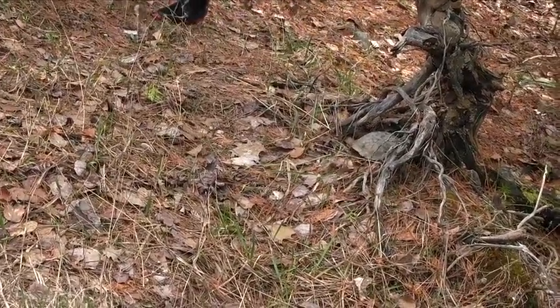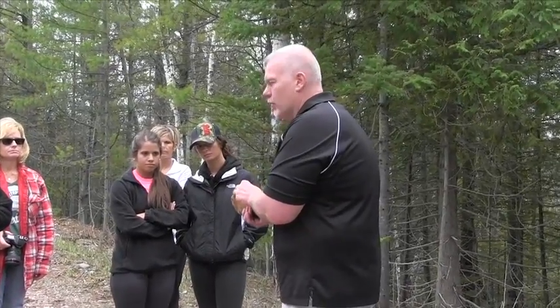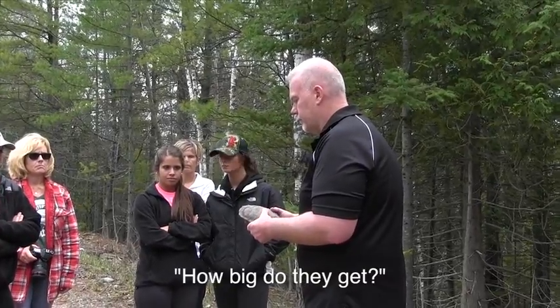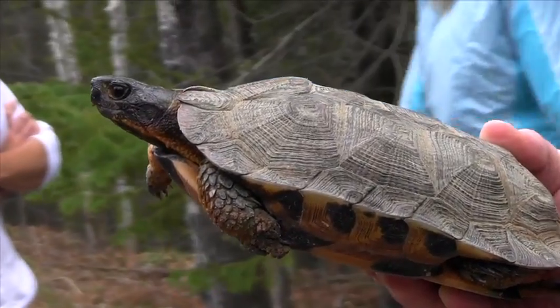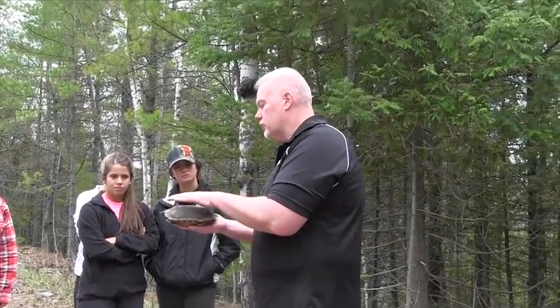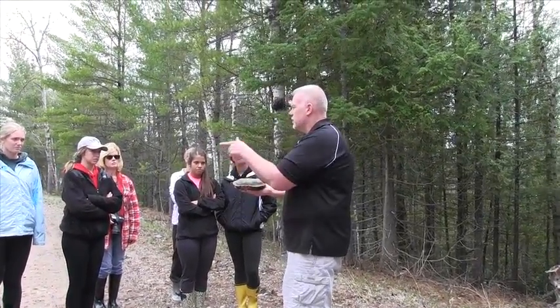Tommy and I have found, when taking groups out, that almost every single wood turtle we find is missing a limb or has a stump for a limb, or is missing part of the tail. They can protect their head a little better because they can bite and pull it in. But their limbs — an animal could easily grab those and pick it apart. Wood turtles probably get maybe another third of the size bigger than this one. Females are generally larger because they have more egg-carrying capacity. It's like snapping turtles — most huge snappers you find are females because they carry a lot of eggs. Anyone want to hold it?